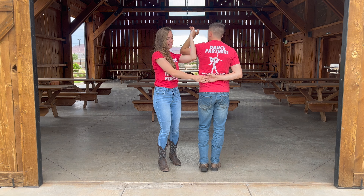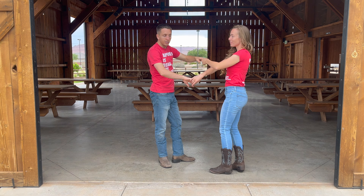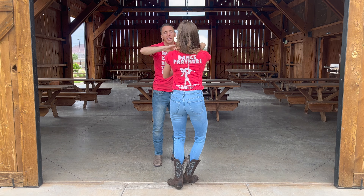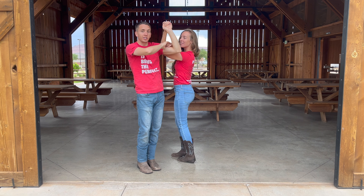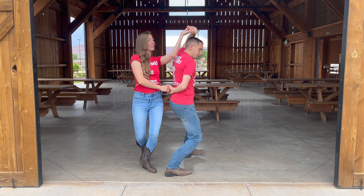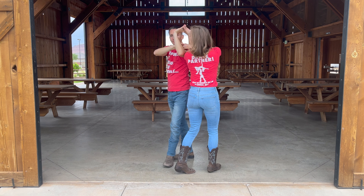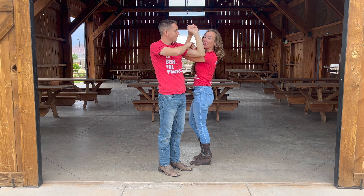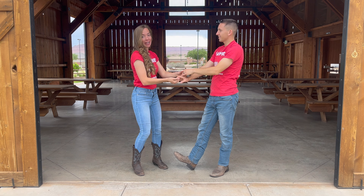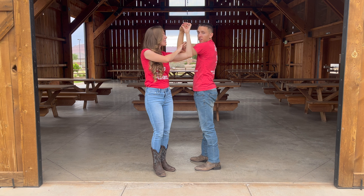What you're going to do is go underneath your left arm right here, and you're going to turn, and then you're going to be back at this original position, and you're going to spin your lady once and twice to get back into the window. So it's like you're in the window, then you put your hand behind your back, go under your left, spin once, spin twice, and you're back into the window. The fun thing about that is it's kind of like you just asked him to sneak out the window — so he lets go here, puts his hand here, and he's going to sneak out the window to go dancing with you tonight. Then he's going to spin you on that dance floor once, twice, and you're here.